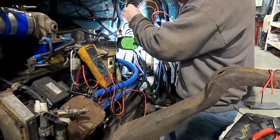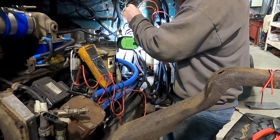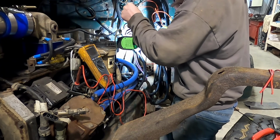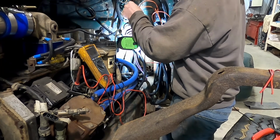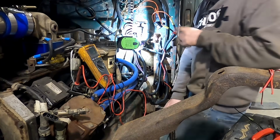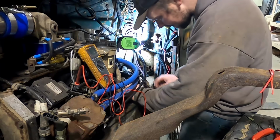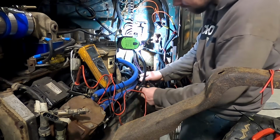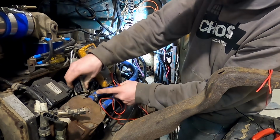All right, so that means the ECM is giving the VP44 permission to run by clicking that relay. That's awesome. So now it's a matter of, is the electric transfer pump working? And go ahead and plug it back in. I'm gonna plug this guy back in.